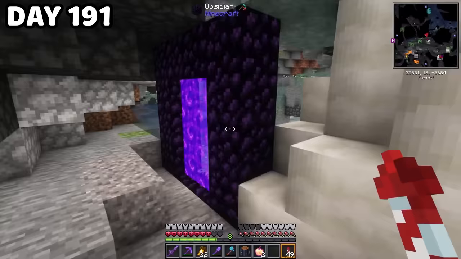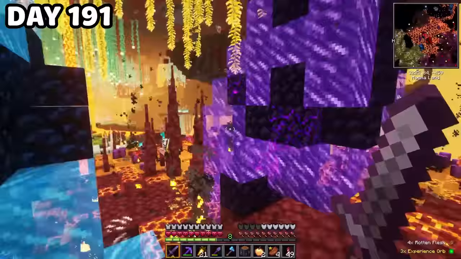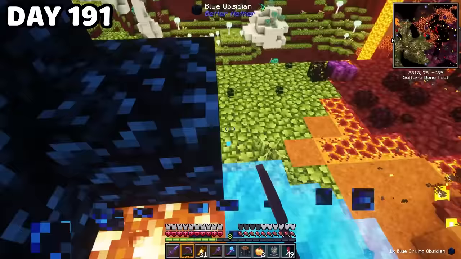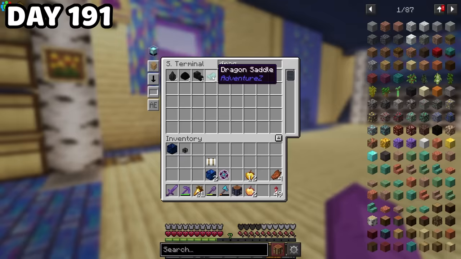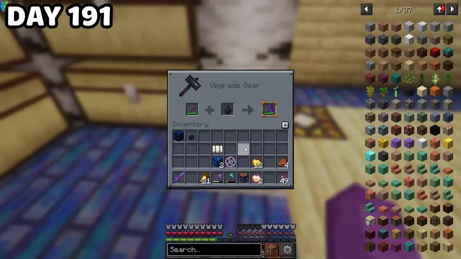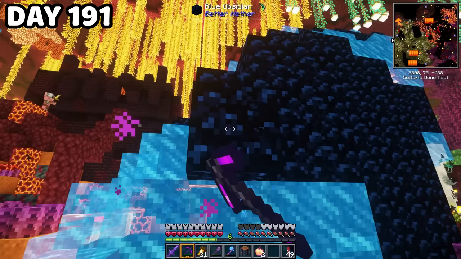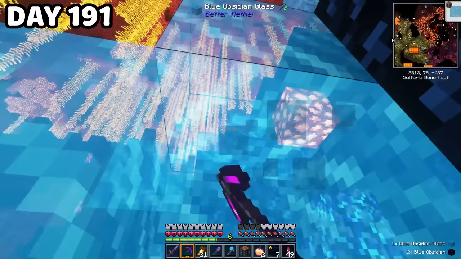Oh, here's the portal. Wait, I want to see if this is the one. Ah, yes, it is. Nice. Oh, yes, yes, yes. Let's get some more of this blue obsidian, because this is cool stuff. In fact, while we're doing this, I want to make something, because I figure that it's a pretty good idea. Dragon scale, smithing table, and that's a dragon scale pickaxe. Now, let's see if that's faster. I don't know if it's a lot faster, but it should be a bit faster. Let's collect this up. There's also blue obsidian glass. So if this works like glass, I can place it where the beacon is, which would be perfect.